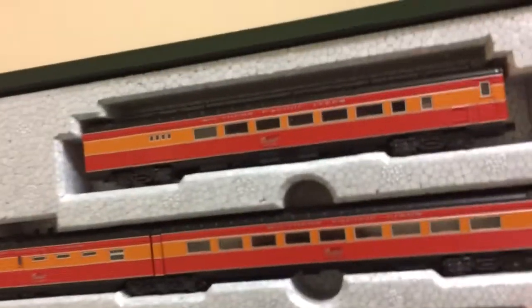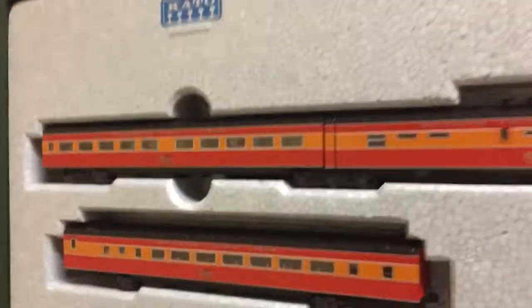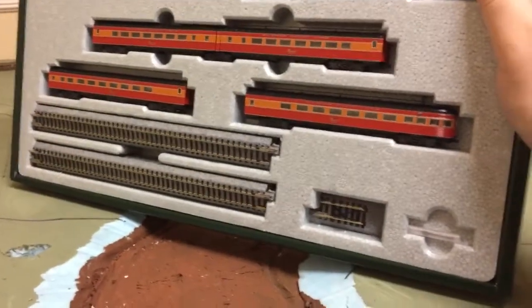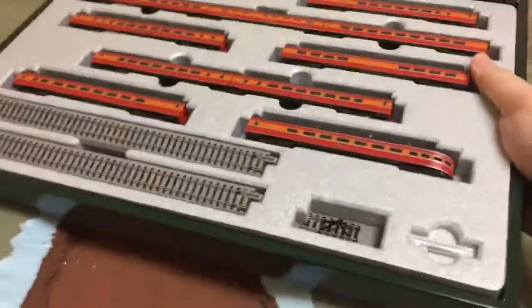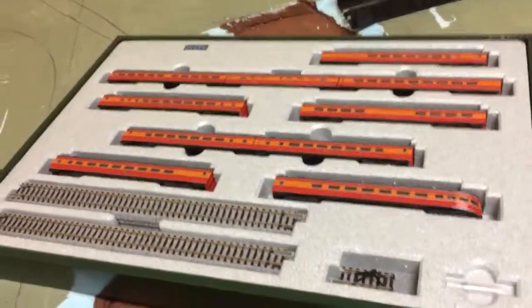Here they are, 10 passenger cars. This would be a combined car with baggage and passengers. And there's an articulated car with 3, with a coffee shop, a kitchen, and a dining car. This over here is a regular coach. This is a tavern, articulated coaches, and then that's the parlor and the parlor observation car. You can see that there's also extra track for you to display this entire set and all. So very shortly I shall have all these cars out of the box for you, sitting on the track, so you can take a very good look.